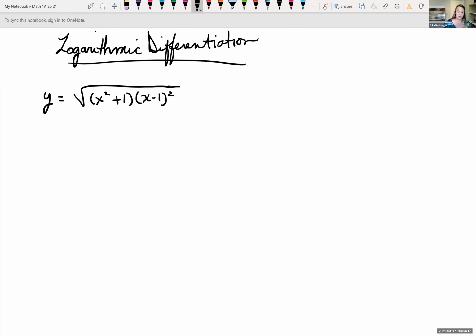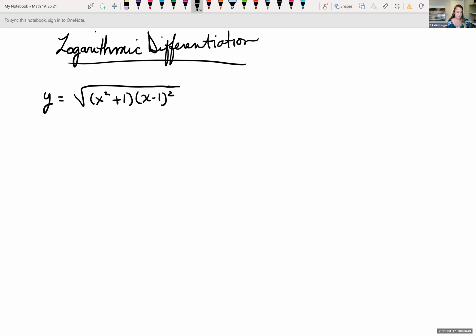Okay, so here's a case where logarithmic differentiation can be helpful for us to take the derivative. Notice that this isn't a log right here, but I also notice when I take the derivative of this, it's going to be nasty. I have that square root. So I notice I am going to have to use my chain rule, but underneath that inner function, I have a product, and then I also have a chain rule in there. So just a lot of different rules going on and more room for error.